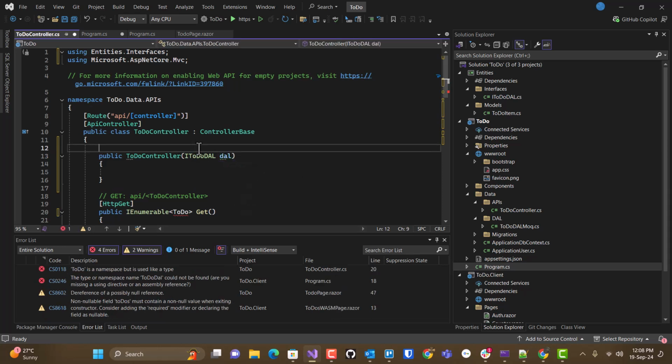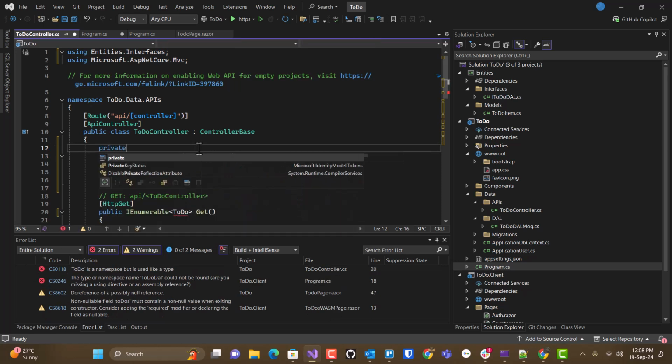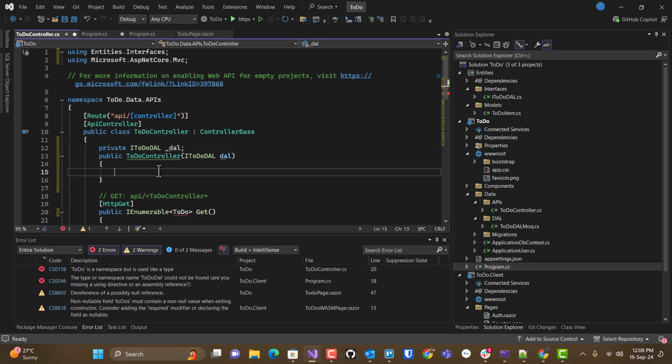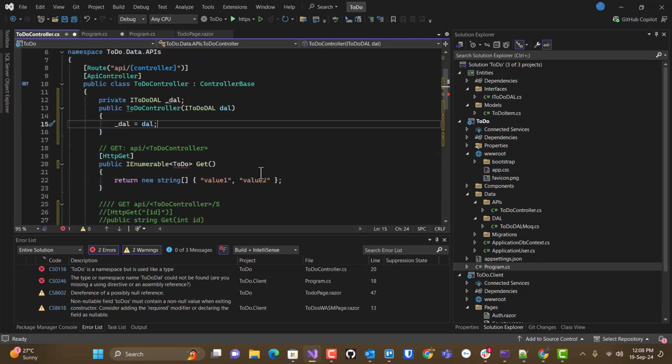We'll create a private IToDoDAL data access layer element and assign that in. So we're going to inject this data access layer. It already has all the connections we need for the database.